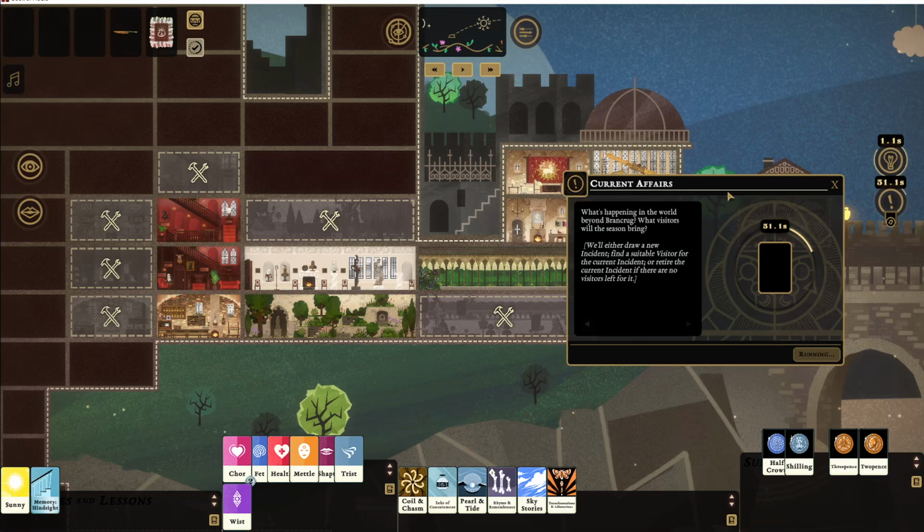So while that is processing, we also have an affair. What's happening in the world beyond Brankrug? What visitors will the season bring? We'll either draw a new incident, find a suitable visitor for the current incident, or retire the current incident if there are no visitors left for it.